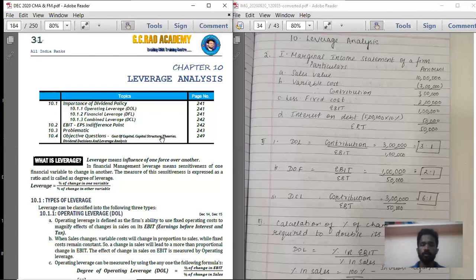So there are three types of leverage: operating leverage, financial leverage, and combined leverage. These are the three important topics which you should remember in this leverage analysis. First is operating leverage. Just remember what operating is. Operating is nothing but the business, whatever our business is. Suppose I run an academy, then my operating activity is teaching. Suppose I run a financial service company, my operating activity is collection of funds from customers and investment in stocks.